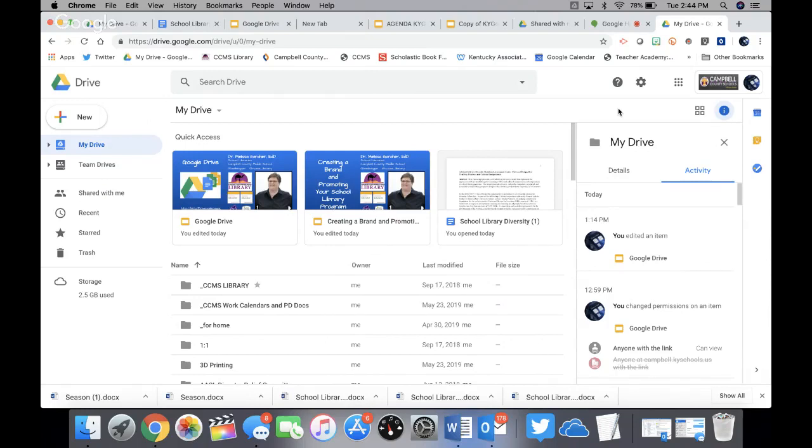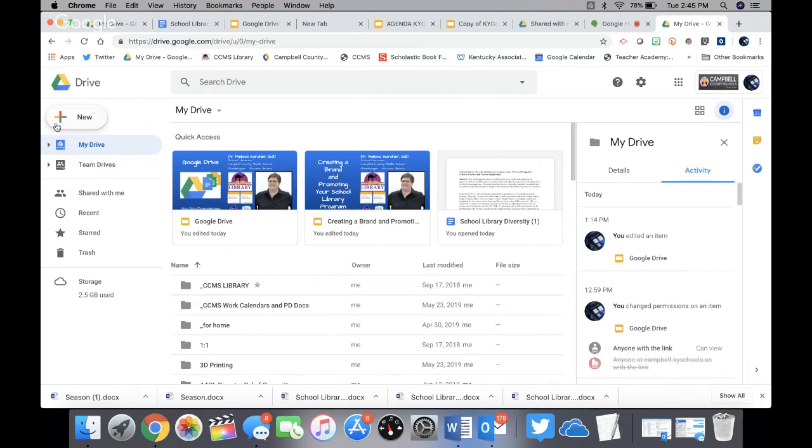Okay, so one thing I like about Google Drive is this is where I do almost everything that I do with Google. I don't go to just the waffle and choose Google Docs. I don't go to the waffle and just choose slides or whatever. I pretty much access everything of Google through Google Drive. So, for example, if we're creating a new file, we have 2 different ways that we can do that.